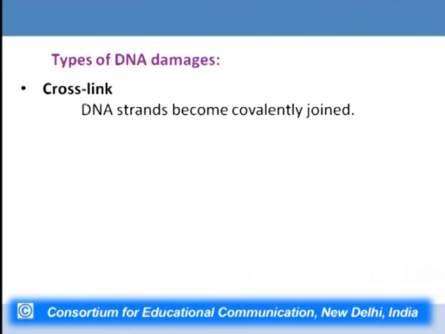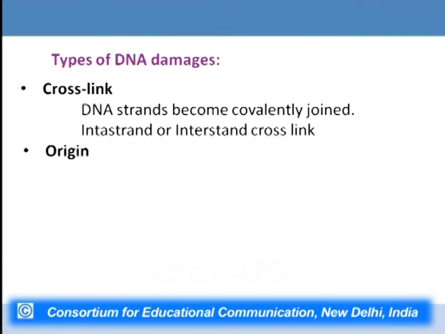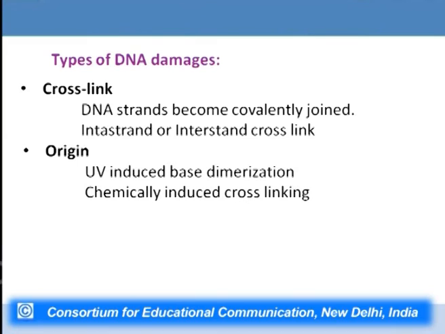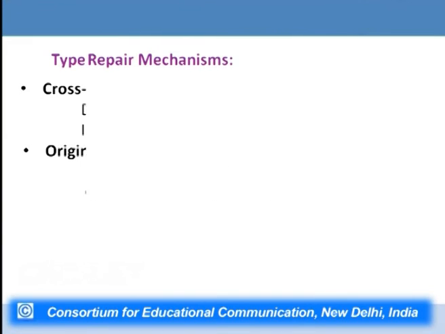There might be a double-stranded break, which is a serious condition. This is a lesion in both strands of the duplex, and it occurs because of physical or chemical damage, or because of elimination of AP sites, and because of nicks which remain following repair synthesis. So all these damages are very serious. Another is cross-link damage, which occurs because of covalent joining of DNA strands. This joining could be intra-strand or inter-strand, induced by dimerization caused by UV rays, or it could also be caused by chemicals.